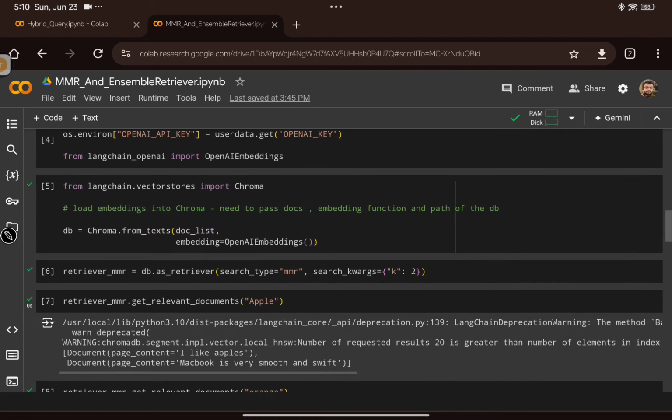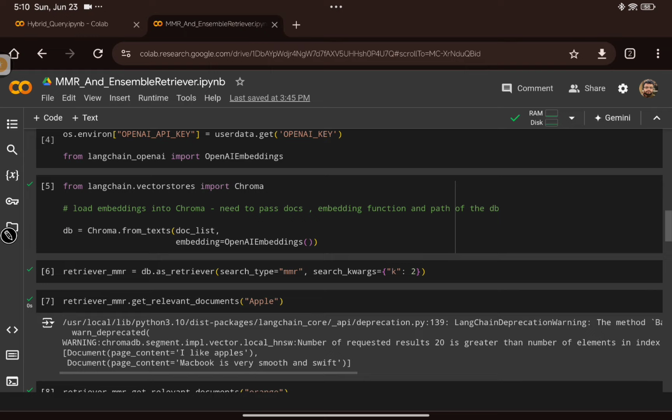So we create a vector DB using LangChain's Chroma vector store, and after that we create a retriever. You can see db.as_retriever, and in the search type I have mentioned search type equals MMR, and the number of documents to be retrieved equals 2.